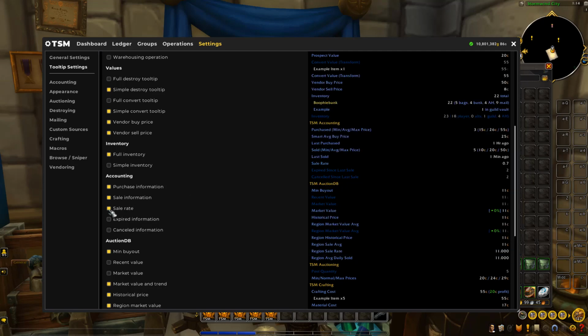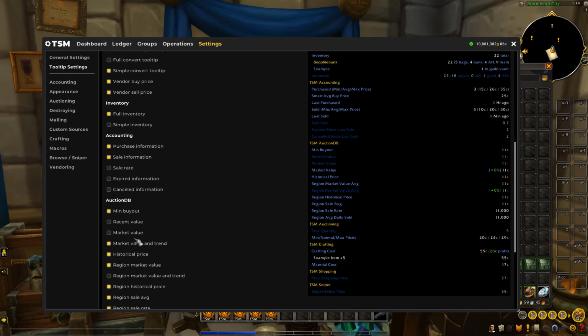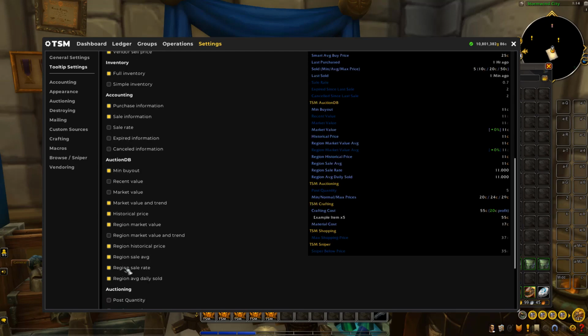Now this sell rate is for items that you personally have sold, so I don't really worry about having this one turned on. We're going to have the sell rate overall for the TSM turned on. This one's just for your personal sales, and it gives you a sell rate, which isn't that important, but the main sell rate is this one down here, so you want to have these two selected, but we'll get to those in a minute.